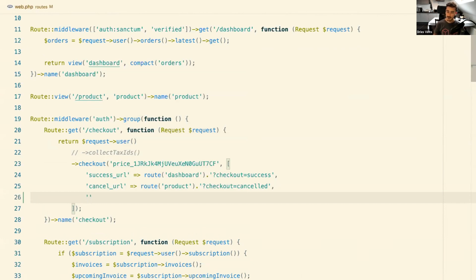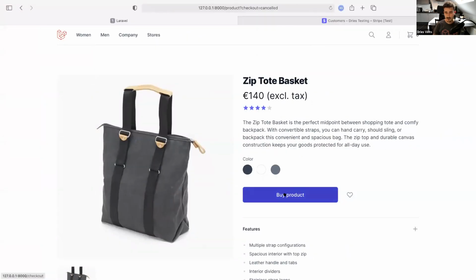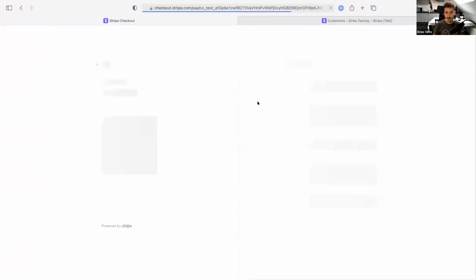For example, when your user prefers French for some reason, it will also get the checkout form in French. But you can force the checkout language if you want, for example, French. Let's refresh this. It's my product.